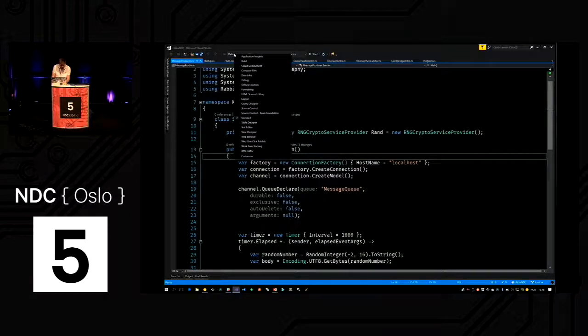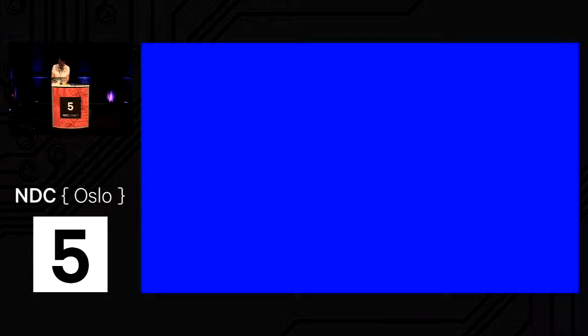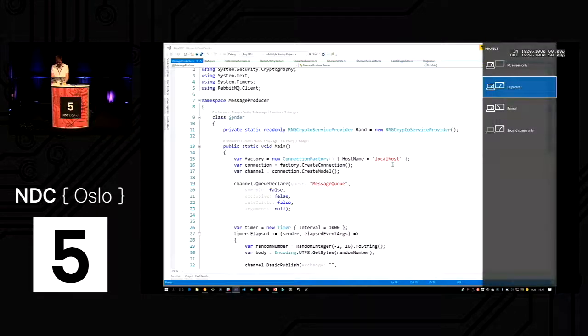This doesn't look like it normally does. Options, there we are. That looks more right. Light. Is that better? There we are.